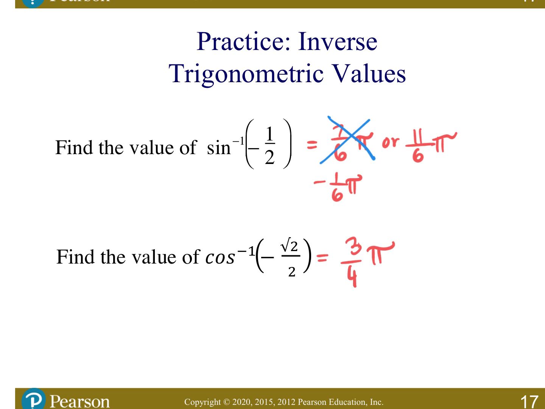Because the shape of cosine is a little different. Remember that cosine looks like this. Cosine starts up here and goes down. So quadrant 1 is fine, and quadrant 2 is still fine, because both of those pass the horizontal line test. But what about the backwards quadrant 4? No, the backward quadrant 4 now fails. So for this one, I use quadrants 1 and 2. I still don't use 3. So 3 you never use. In sine, you use forward quadrant 1 and backward quadrant 4. And in cosine, you're allowed to use quadrants 1 and 2. So good job on that.